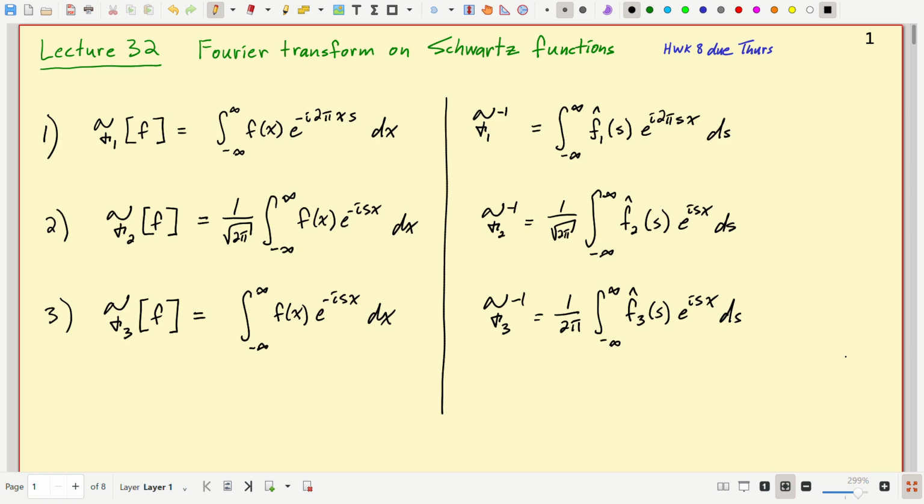So I finished last lecture mentioning that if you Google the Wikipedia page about Fourier transform, they list the three most common versions in books. And my favorite version for using it in a day-to-day manner is number 2. I think number 2 is the easiest for solving PDEs, or any kind of differential equations.